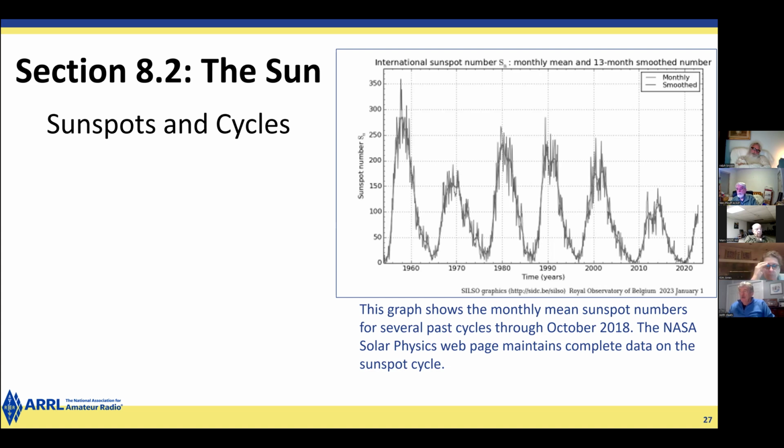And I'm going to talk a lot about sunspot numbers and solar radiation and sunspot cycles and all of that. But I want to emphasize just before we go on break here that there is a lot that we don't know about the sun. We've been observing sunspot cycles, taking scientific measurements since 1755. And there's still an awful lot that we don't know and can't predict about the sun.